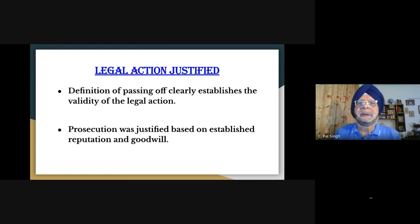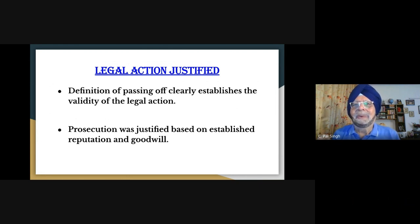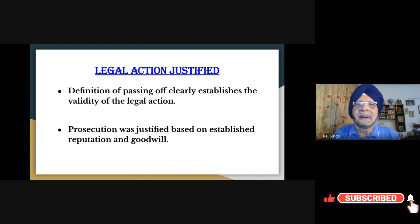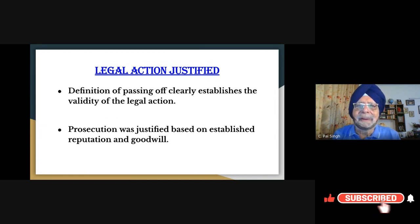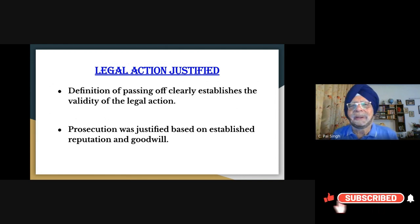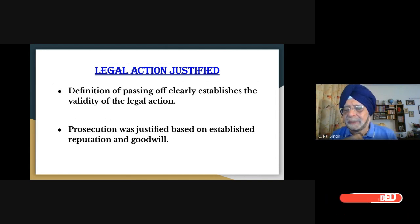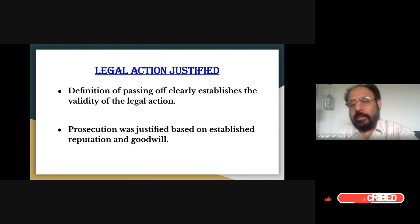The principle being that no one, I will come back to the same conclusion, has the right to represent its goods as the goods of someone else, who has been either registered or not registered, under trademark or under the passing off product. Judgments are there. So therefore, my submission is that this is a case which is not normal. You see, the action is to confuse the customer. By deceitful use of a particular mark, a particular sort of picture, he is trying to pass off his products as that particular product of someone else.